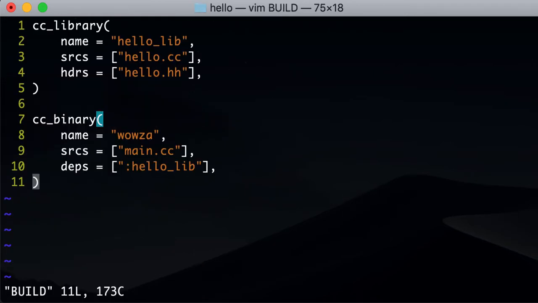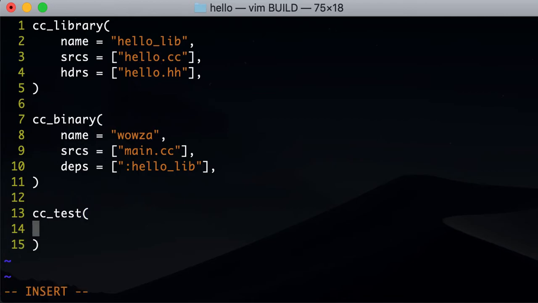Now we've got to add the test target. So we say cc_test. This is a special target in Bazel. Now we can say, let's call it hello_test. The name of the target, and the sources is that file that we just added, the actual test file.